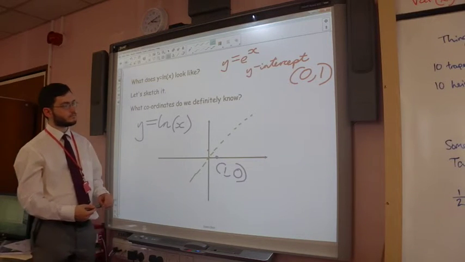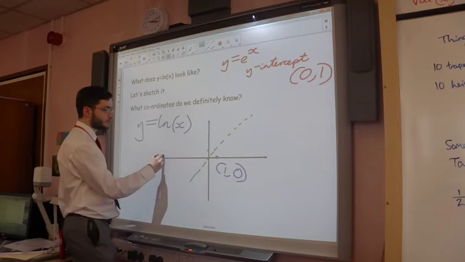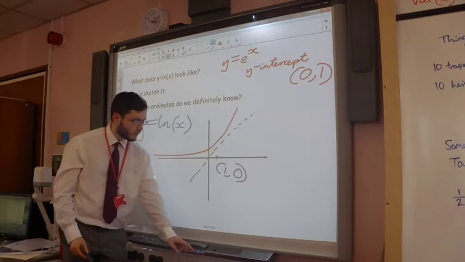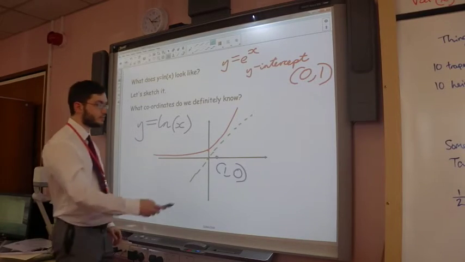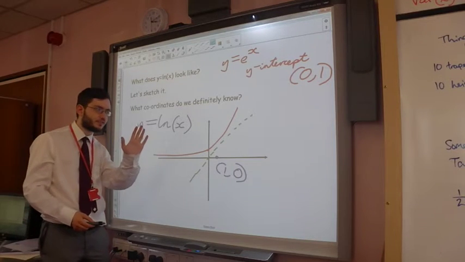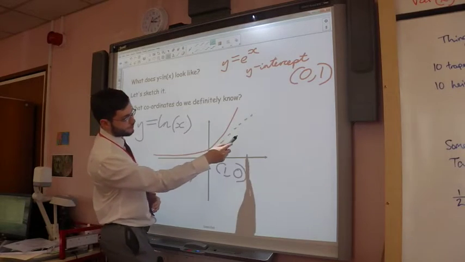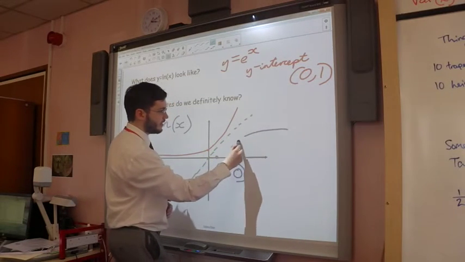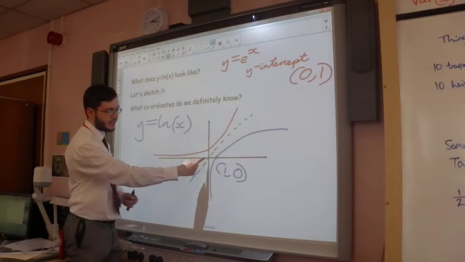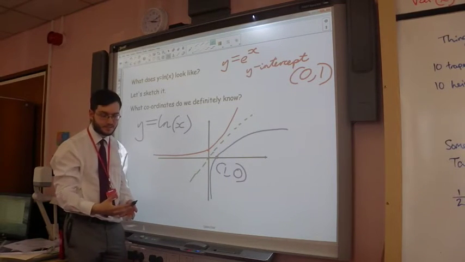Now, think about the general shape of our e to the x curve. It looked quite like that. I'm going to write it a bit like that, okay? So, if we take a mirror image of it, it's going to be a curve, but instead of an always increasing gradient, we've got an always decreasing gradient. It'll be a mirror image. So I'm going to try this freehand, folks, but it'll always be like that, okay? A mirror image like that. Notice how it doesn't cross the y-axis, just like this doesn't cross the x-axis.